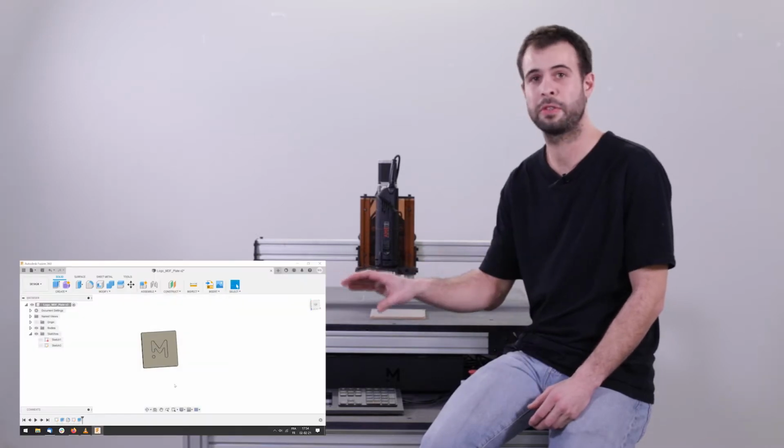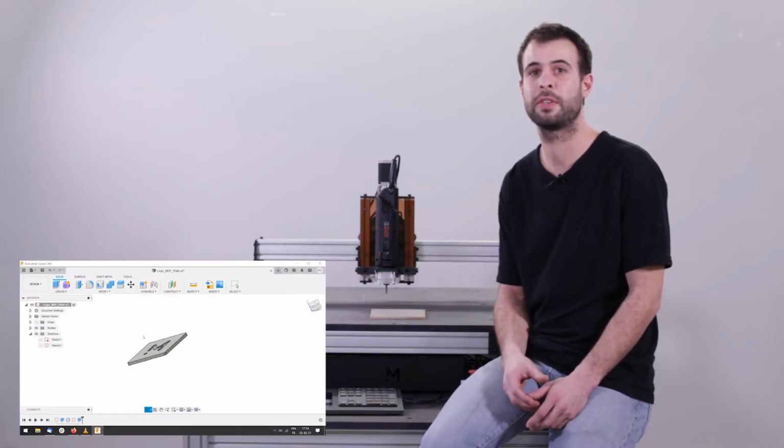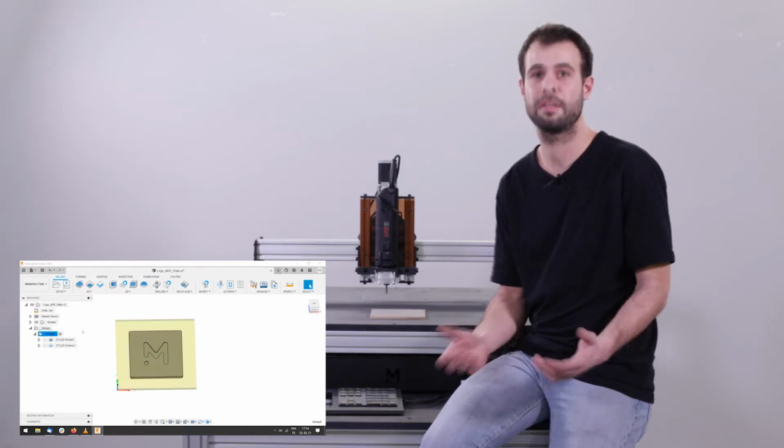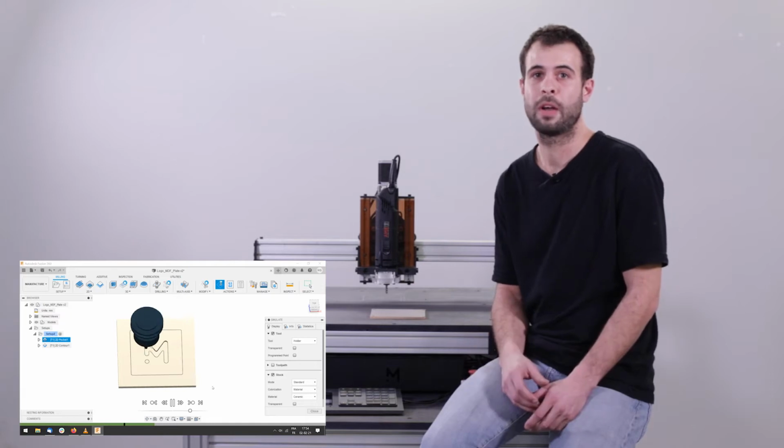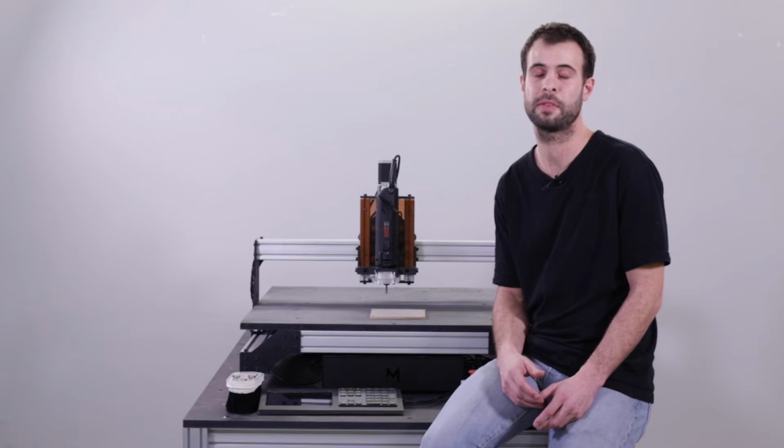Okay, here we have our 3D model, which has been drawn in the CAD environment of Fusion 360. I can switch to the CAM menu and define all the cutting operations. Once it's done, I can even simulate the job to be sure that I didn't make any mistakes. Okay, everything seems good. I can export the G-code using the Mechanica processor.